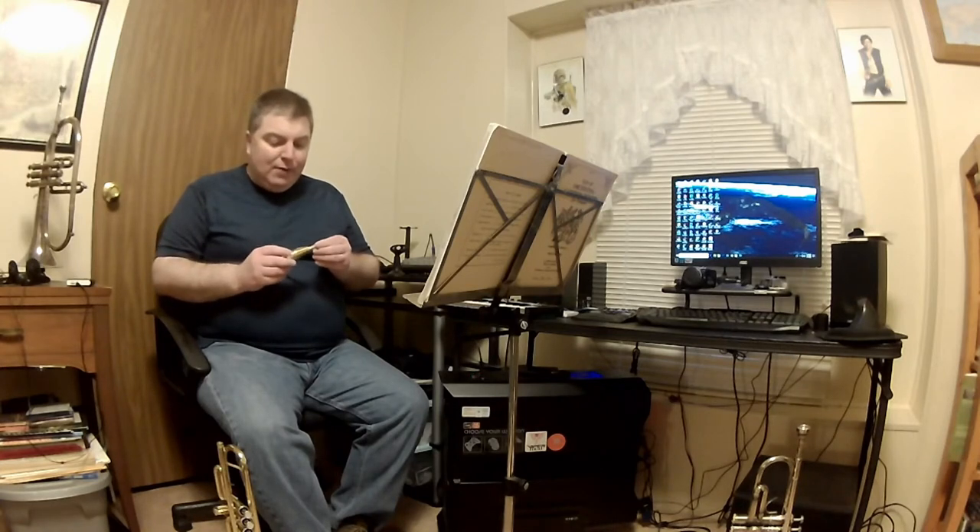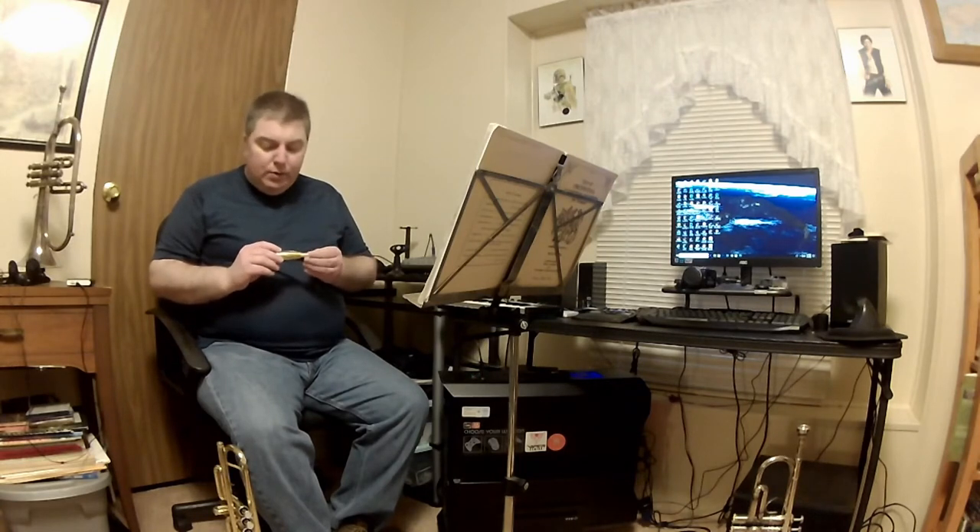What damping actually does is it actually removes some of the resonance from your sound. Some people would say they don't want to lose any resonance, which was actually my thinking at first, but I've come to actually like the item, particularly with the 1C mouthpiece and with this horn. When I use it with my B-flat trumpet it's kind of nice, but a lot of my B-flat playing is usually centered around me being kind of a high chops trumpet player, and I didn't really like it a lot for that.